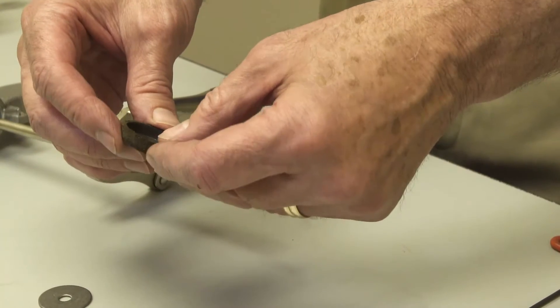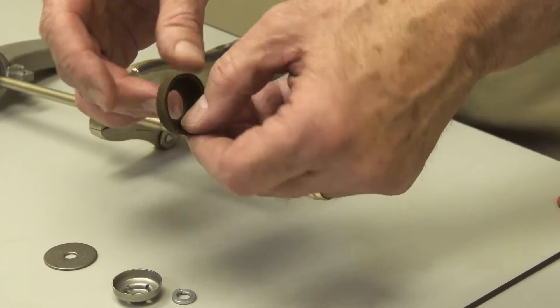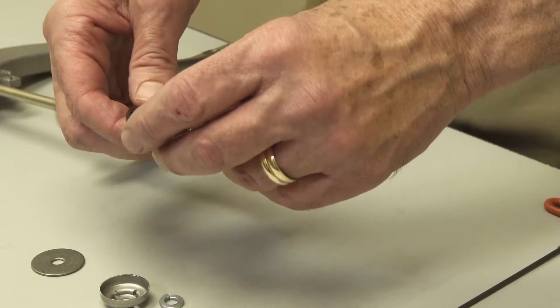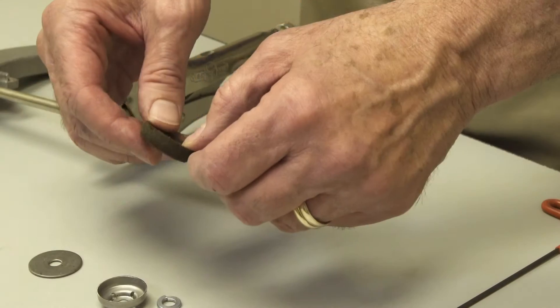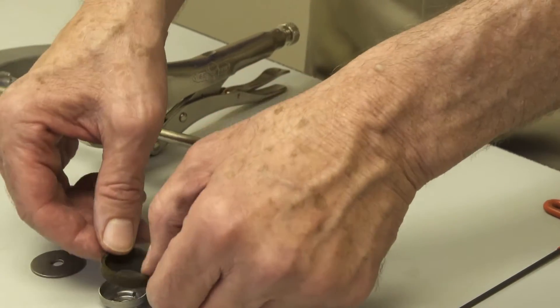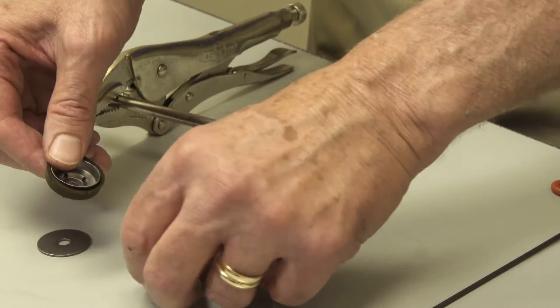This is probably the most important piece in the Kinetic Water Ram. If this has failed and is not working properly, you can't build pressure. We'll put it back together again since this one's fine — using the leather cup that's inside the kit — and assemble it like this.